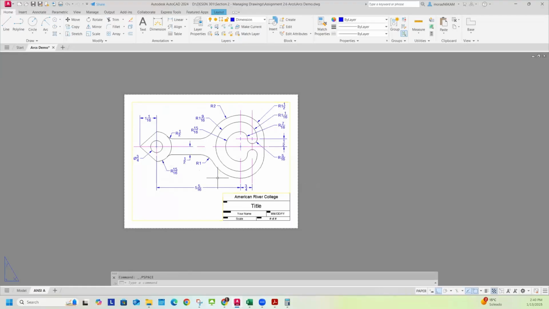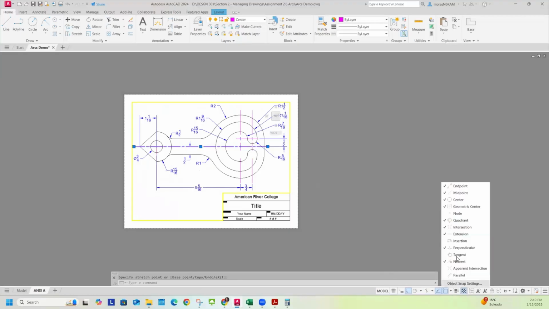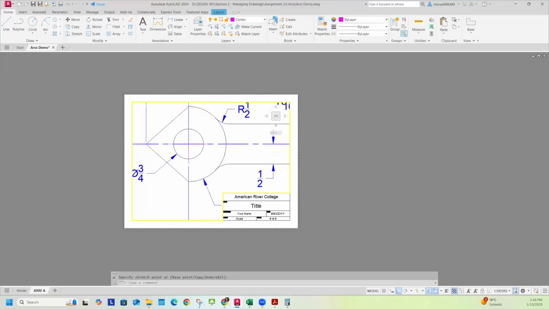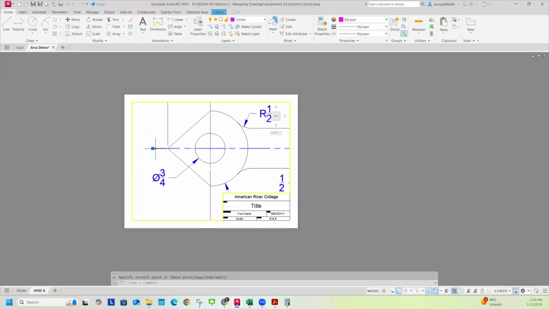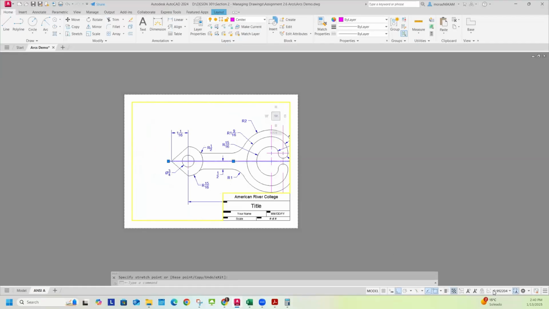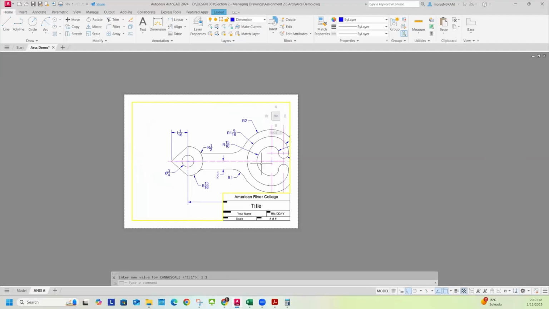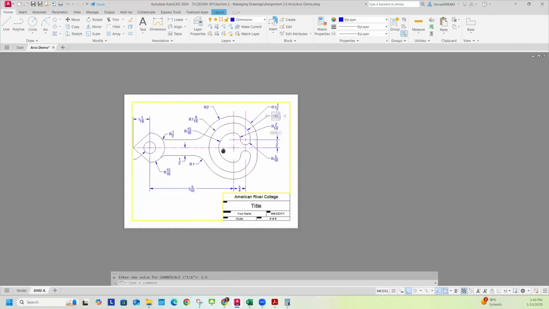And I can actually make them from here, so I can double click in here and I can move this a little bit over if I want to. And it will change it in the model space as well. So I'll go here and I'm just going to move it slightly and I'll change this back to 1-to-1 and fit everything in my viewport.